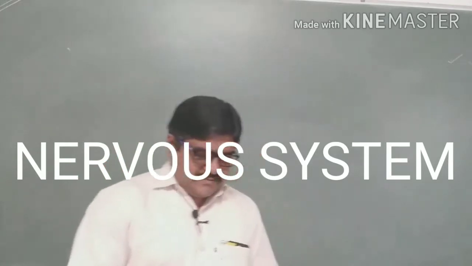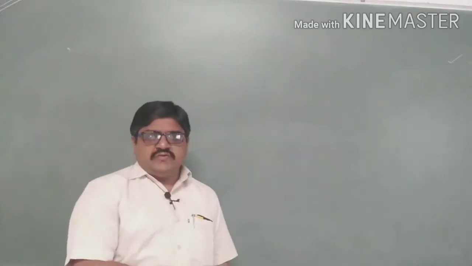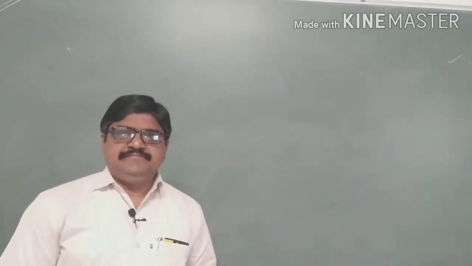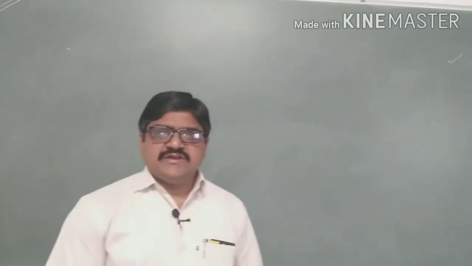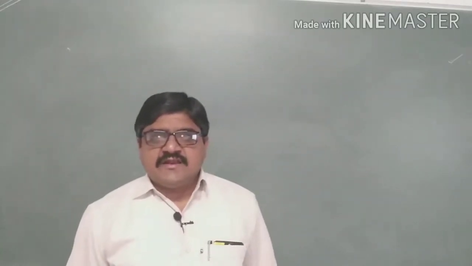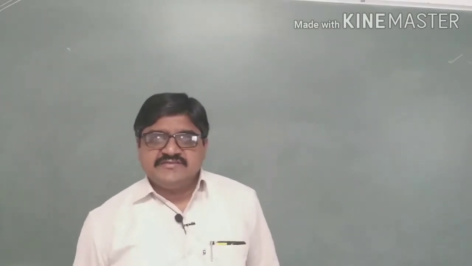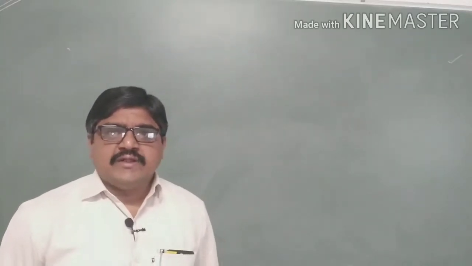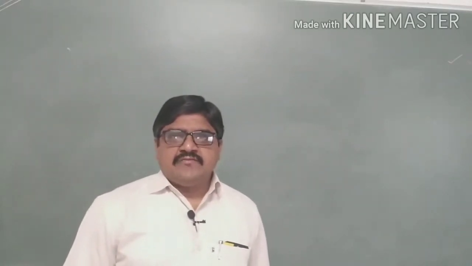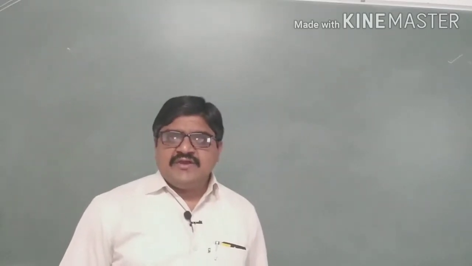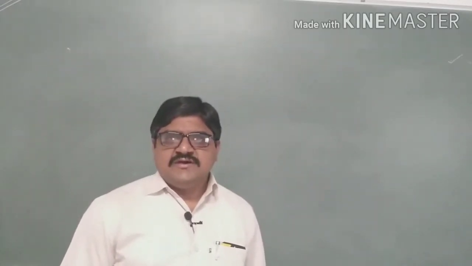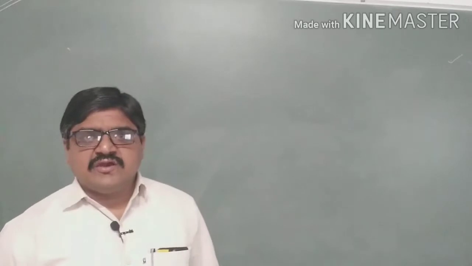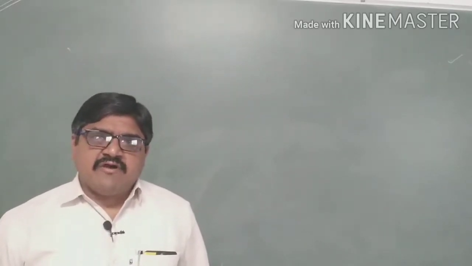Good morning, students. In the last class, we discussed the excretory system. We studied the main excretory products, that is ammonotelic, ureotelic, as well as uricotelic organisms. Later, we studied the structure of the kidney, where the kidney is made up of numerous minute tubules, called uniferous tubules, or otherwise the nephrons.